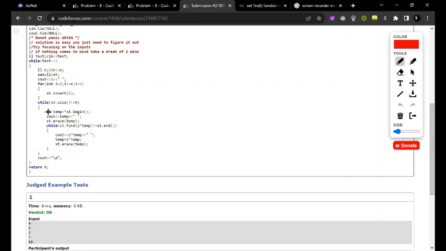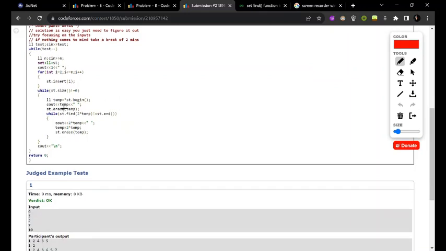So I will run the loop while all of the elements are not printed, right? And I have started from the first element. So the first element will be what? If you take the example of 8, then it will be 2, 3, 4, 5, 6. 2 will come, right? I will print this number and erase this from my set. So now 2 is deleted.